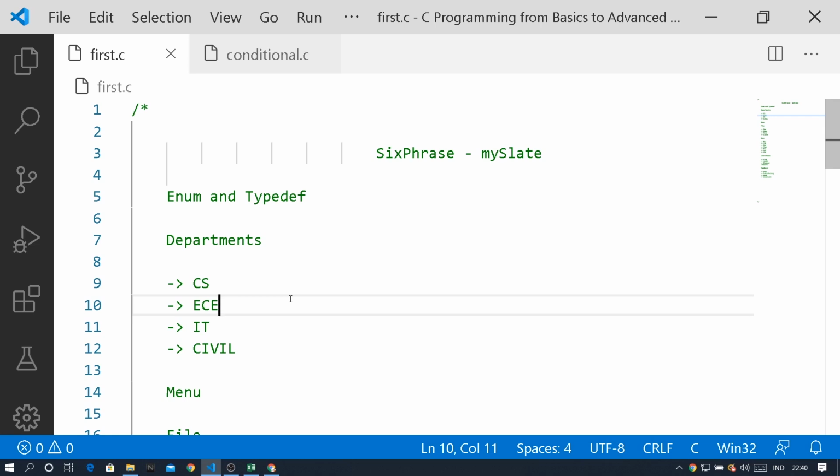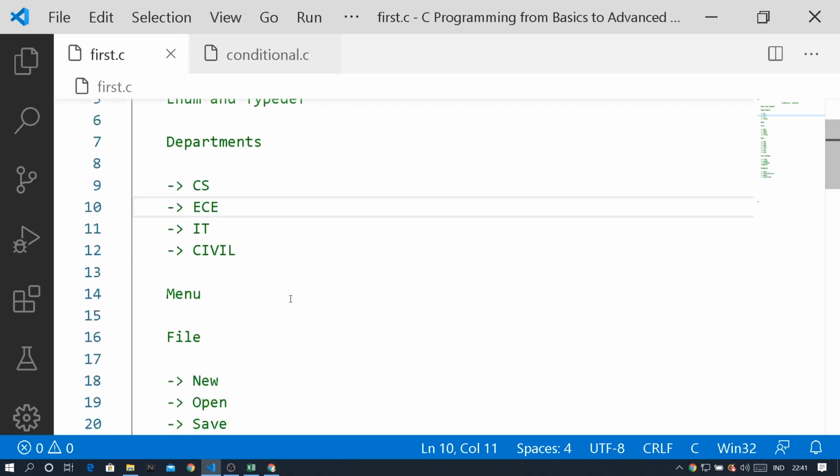Under user defined data type we have three data types called enum, structure, union. So enum and typedef come under the classification called user defined data types. Now we will see what is the exact need for these two things.